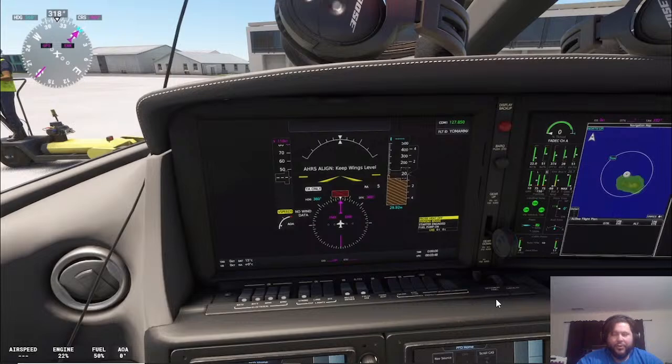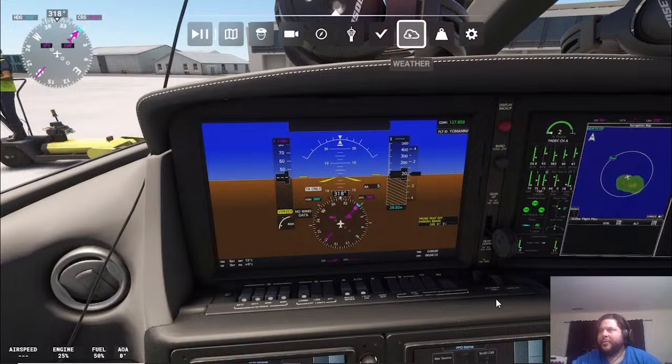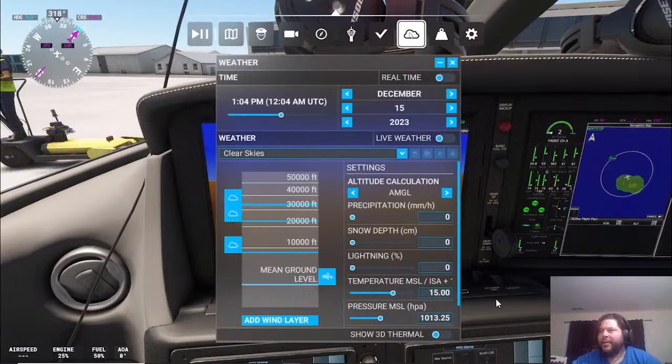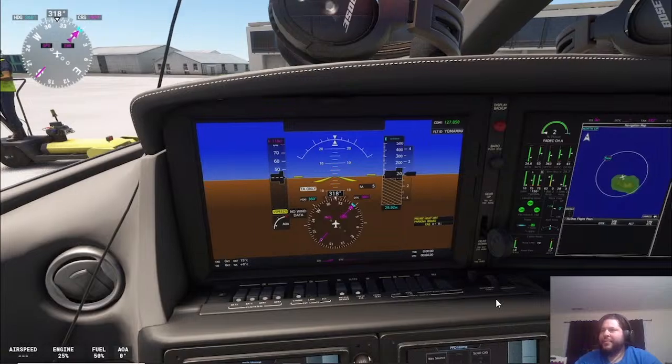We're going to do the multifunction display first. That's the heaviest with info, and that's also where we input the flight plan. There's no sense of going over the primary display because there's no flight plan. All right, let me make sure that live time is off, because I don't want anything tripping us up data-wise. Okay, we're out here in the middle of nowhere. We should be fine.